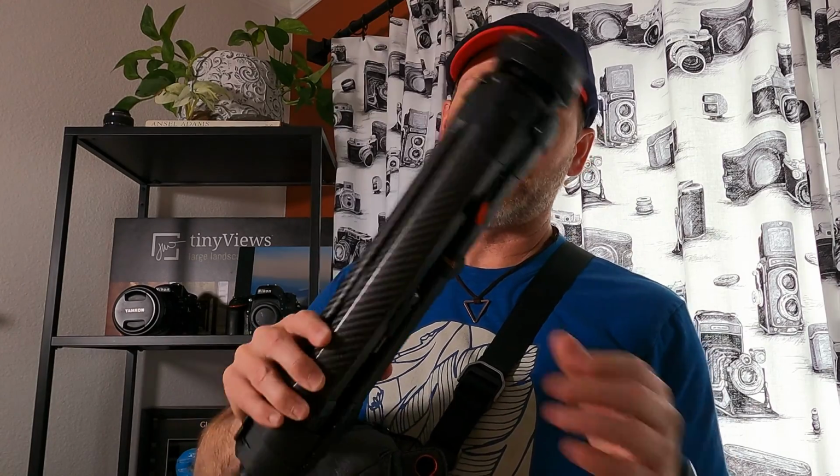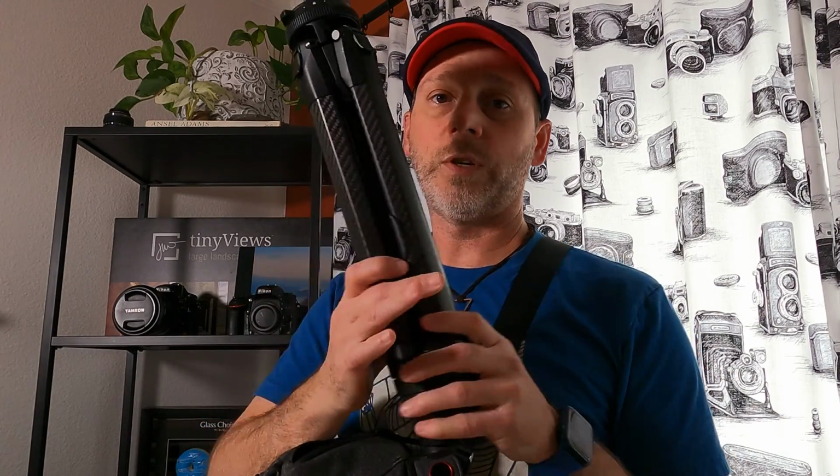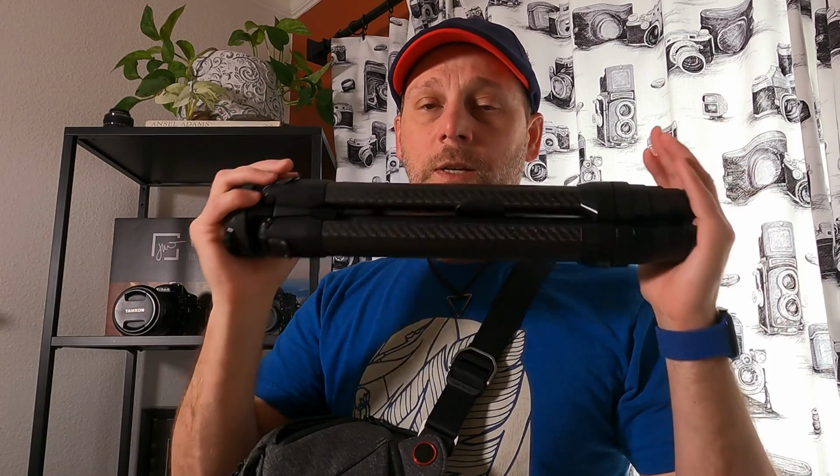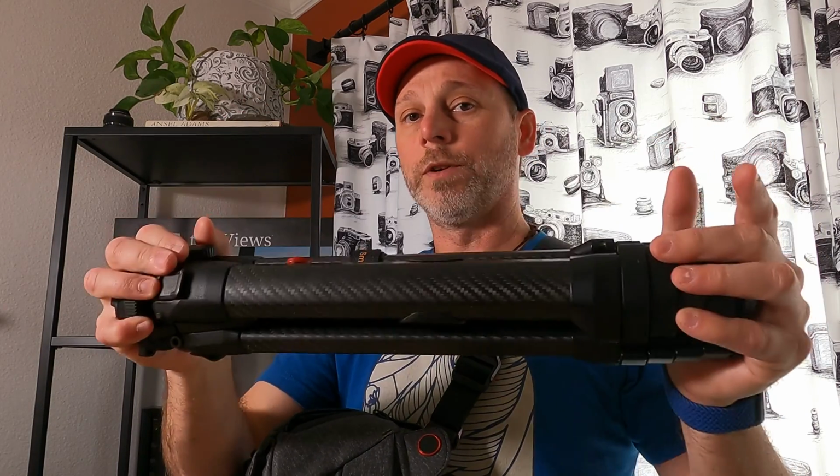So if I know I'm going somewhere where I'm going to take some long exposures and I might be using my Lite filters, I'm going to bring a tripod. And this here is also Peak Design's carbon fiber travel tripod, which is very compact, very light, and very cool. We'll go over this in another video another time.